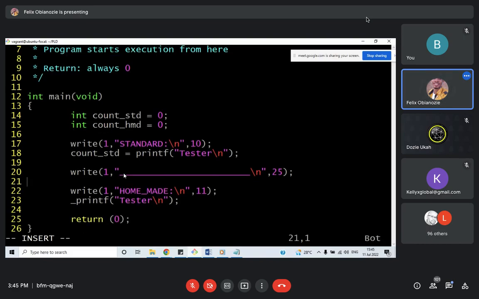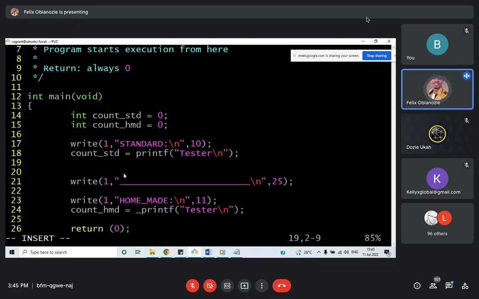And then on our own side on line 23, count_homemade will capture the return number from our printf. Now, how do I know that that is captured? I'm going to render it again. Now I'm going to use the regular printf and render it so that it should be easy for us.